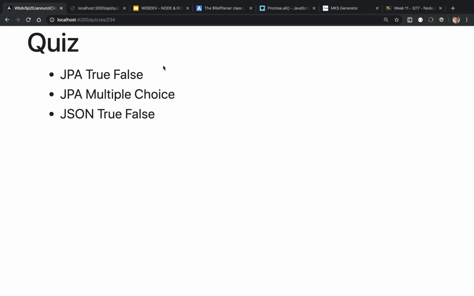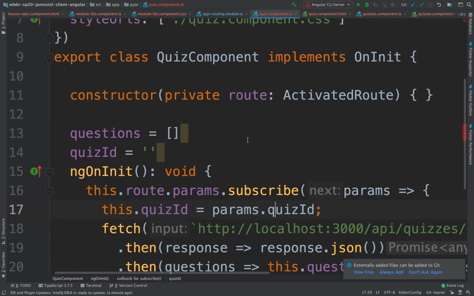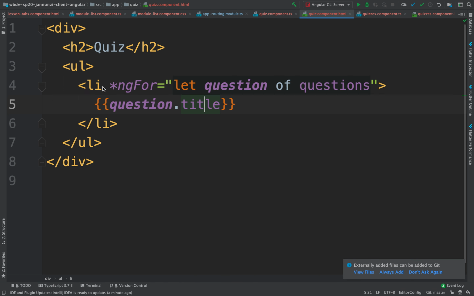All right, so here we are iterating over an array of quizzes, and the quizzes are of different types. Some are true-false questions, some are multiple choice questions. What we'd like to be able to do is render different types using their own particular user interface. So in the quiz component that is rendering this, as it's iterating, we could use a type to drive the fact that we want to render one or another type of question.